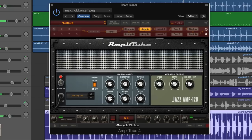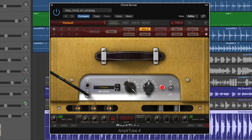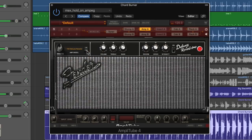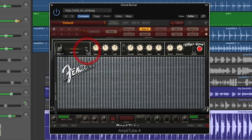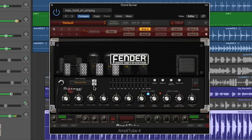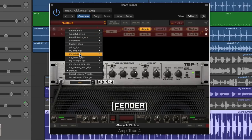So it's just a colossal variety of amps. Little tiny old things. Just so much variety. Everything from the most extreme metal to the most grungy old school stuff that you want. This thing is an absolute monster. It really is. Incredible stuff.